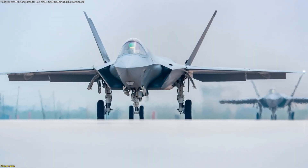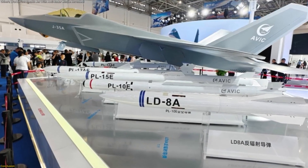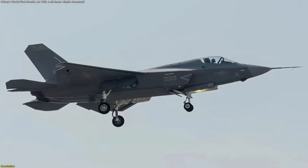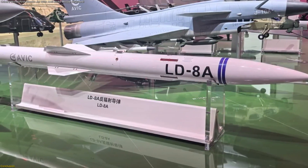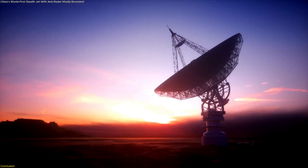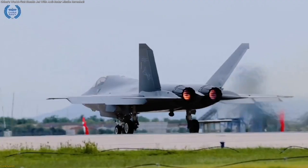We've unpacked how China's stealth fighter has been shown with an anti-radar missile, evaluated the credibility of that pairing, and surveyed the potential strategic impact of such a capability. While some elements remain emerging and unconfirmed, the direction is clear: stealth platforms today are evolving into systems that can target the sensors of super-networks, not just engage other platforms. Watch for further announcements, production updates, and fielding data to see how this capability matures.